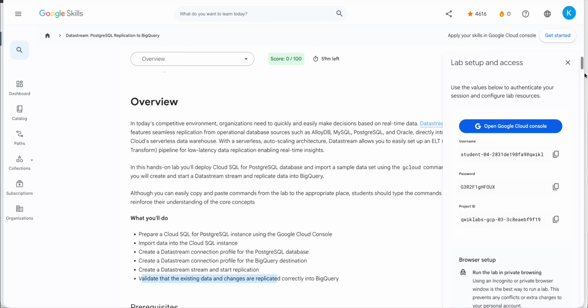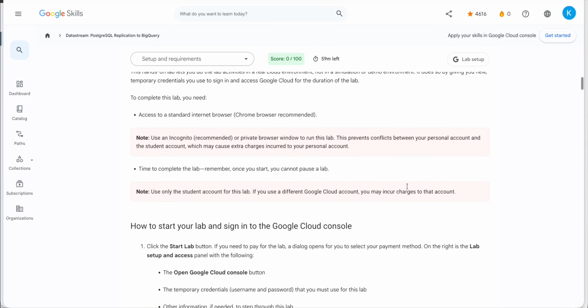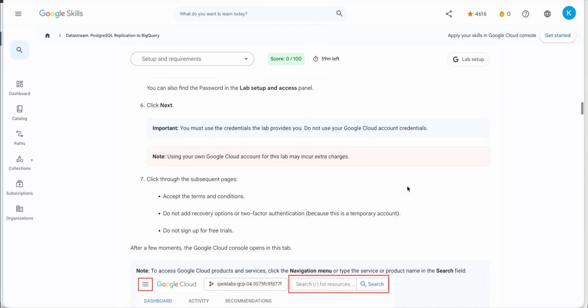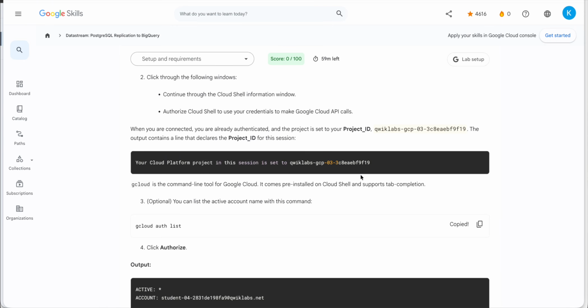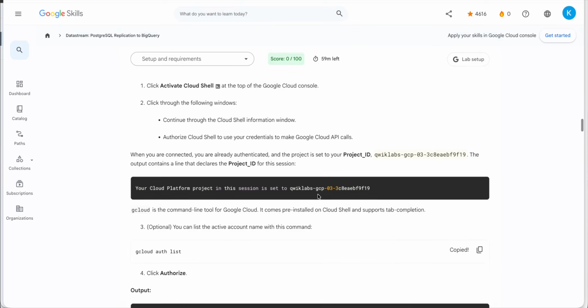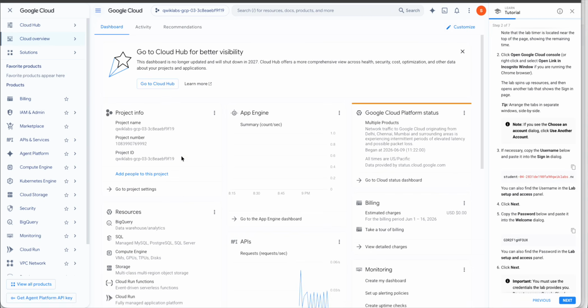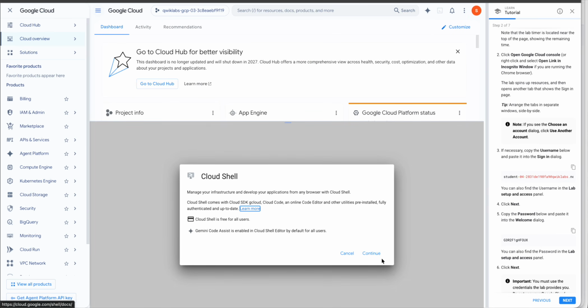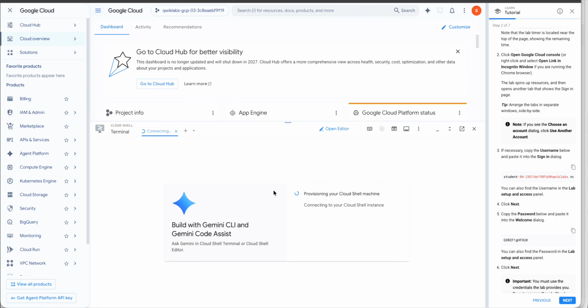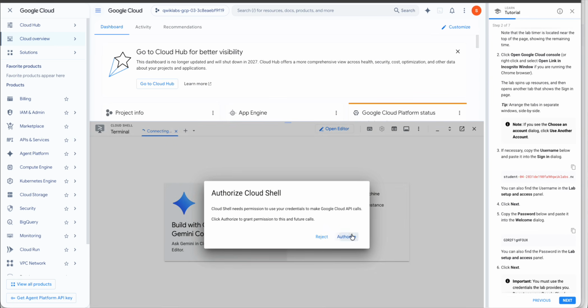Better we see the instructions on the big screen. First of all, activate Cloud Shell, and I will copy this. You need to authenticate and authorize.